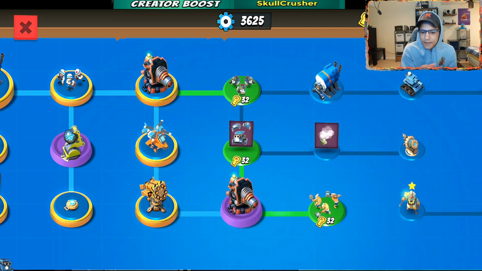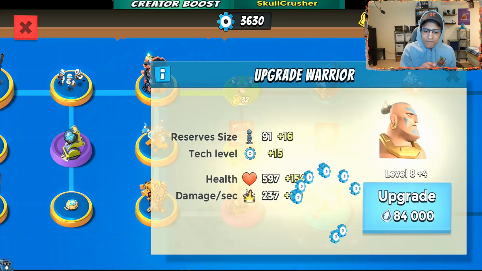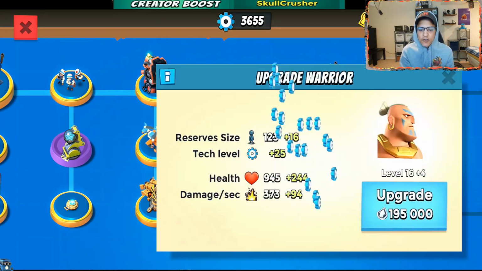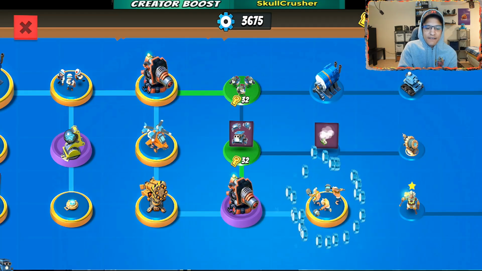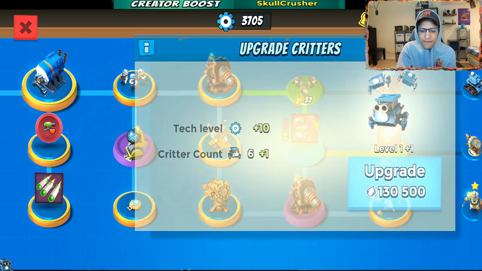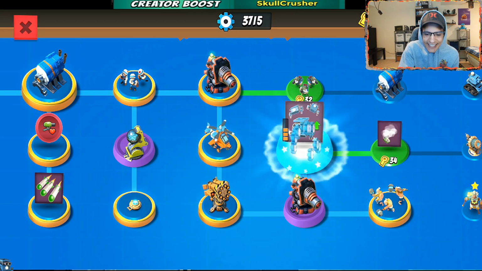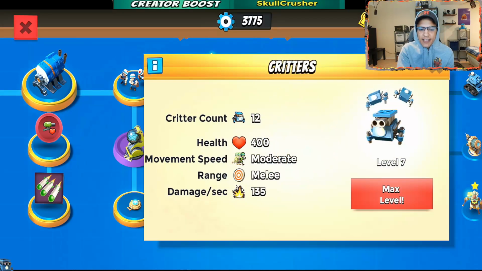So it's really sad to see them just tucked away there, kind of forgotten about in 4 ER. But it will be 32 keys to unlock, 57.5, 84 going into 123, and to max those bad boys out, Warriors will not be coming out to play for 195 to finish maxing them. Then we've got our Critters over here for 32 keys to unlock, 130,500, 158, 173.5, 210,000 to max those bad boys out.